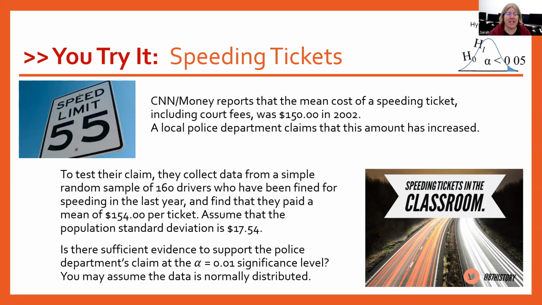Assume that the population standard deviation is 17.54. Is there sufficient evidence to support the police department's claim at the alpha equals 0.01 significance level? You may assume that the data is normally distributed. So I'd like for you to give this one a try on your own. Go ahead and pause the video and see how you do working through it.